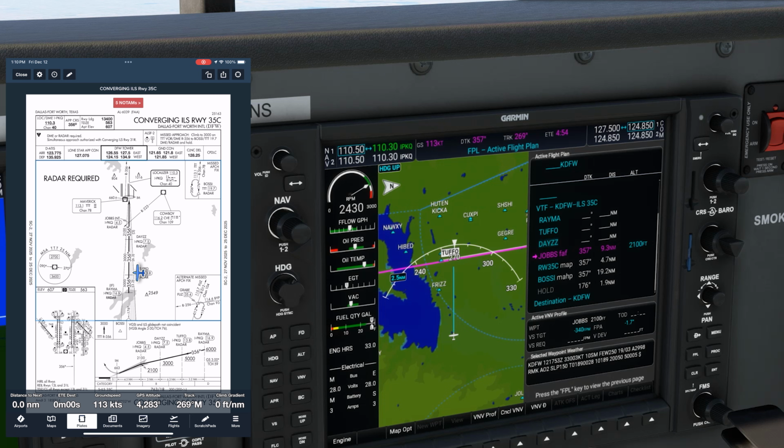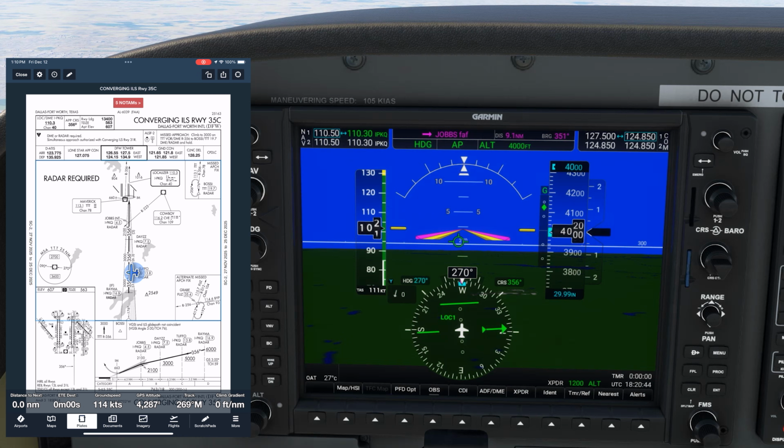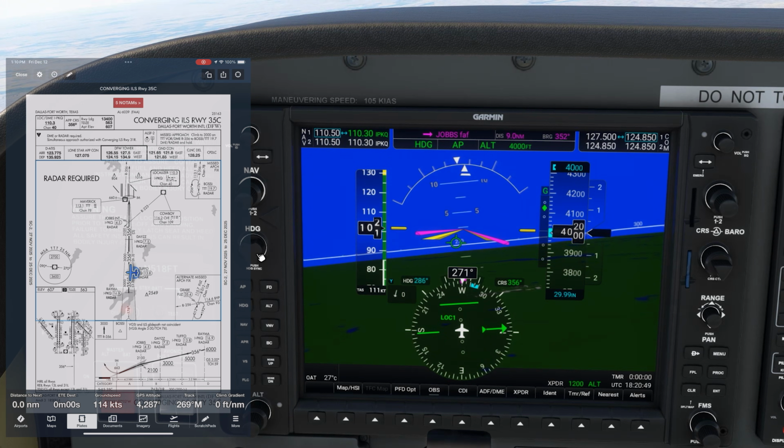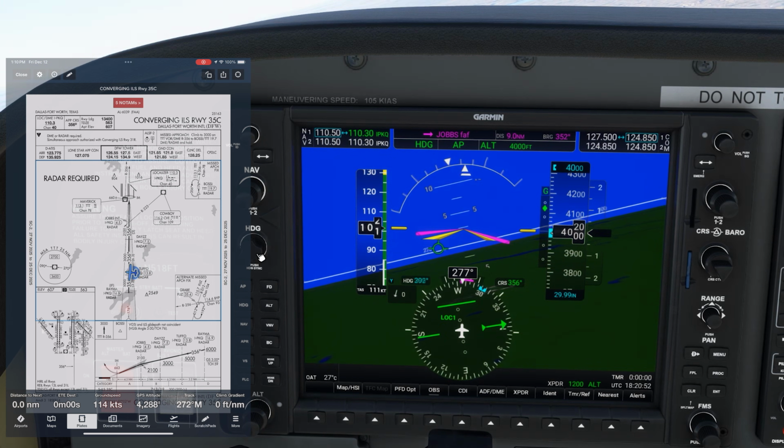Days has a minimum altitude of 3,000 per the approach plate, but we don't see that information on the MFD anymore. Now we get our approach clearance, something like: you're 6 miles from Days, turn right heading 320 until established, cleared ILS runway 35 center.